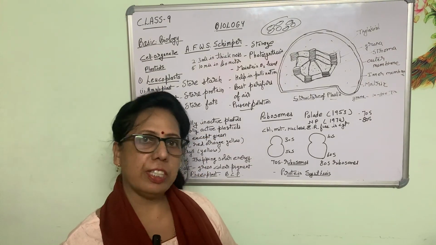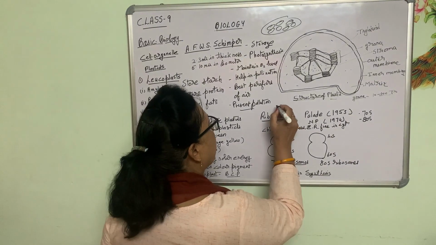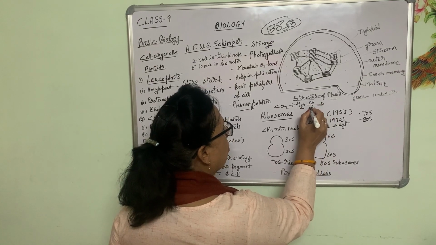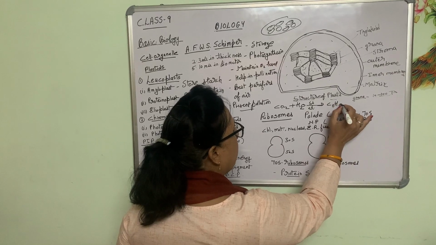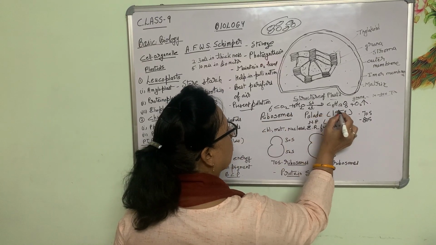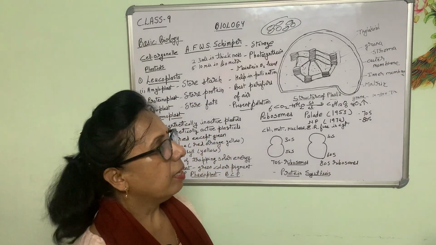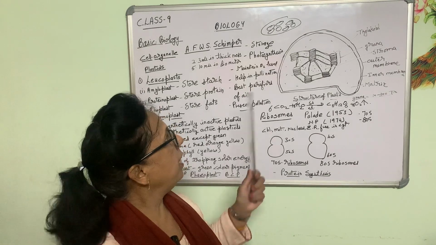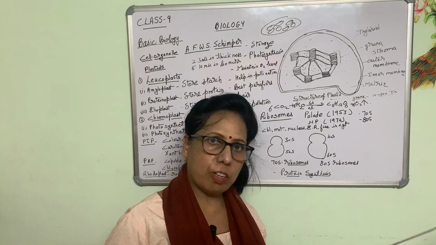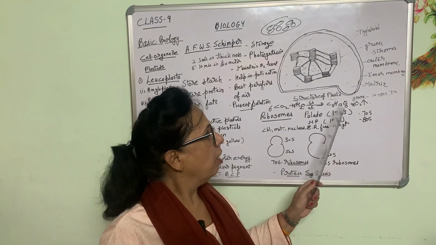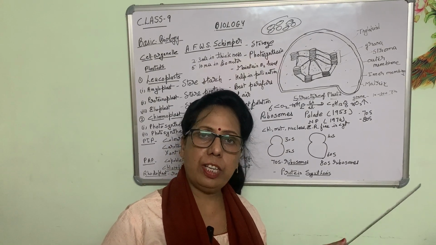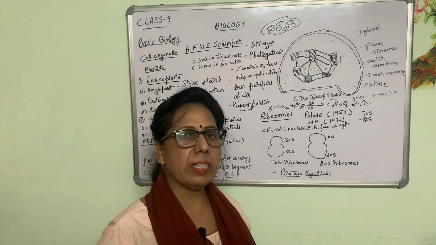Second, they give out oxygen during photosynthesis. That is CO2 plus H2O in presence of sunlight and chlorophyll gives C6H12O6 plus oxygen, that is 6 CO2, 6 H2O gives glucose and 6 O2. They release oxygen, so they maintain the oxygen, because without oxygen we cannot survive. Respiration is the reverse reaction: glucose in presence of oxygen is broken down into carbon dioxide and water, and it releases energy for our various work.